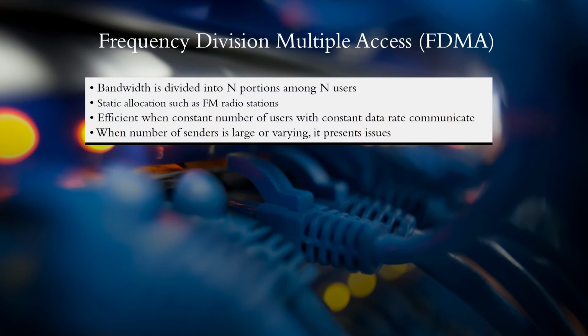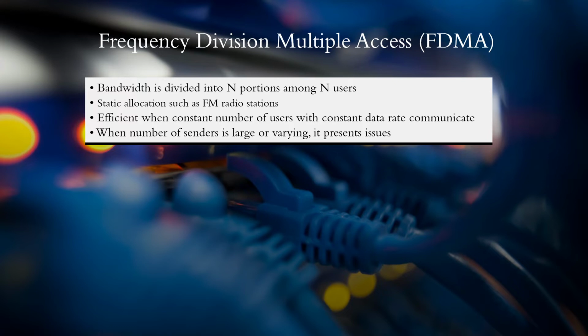The simplest form of allocating a single channel among multiple competing users is to chop up the frequency band into small portions and give each user a portion of the band. As each user has a private band, there will be no interference among users. This is a static method for allocating frequency band. When there is a small and constant number of users, this method works efficiently. For example, in FM radio stations, each station gets a portion of the FM band and uses it to broadcast its signals.